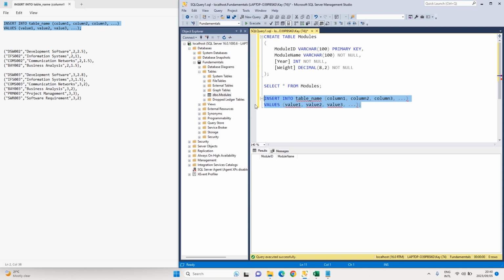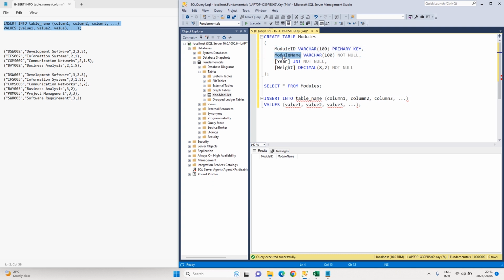When you write an insert statement, this is how it goes. It says insert into, then you specify your table name, and after the table name, you specify the columns that you want to insert the data for. So let's say maybe you had a table that takes in null values, and you wanted to insert only the module ID and the module name.